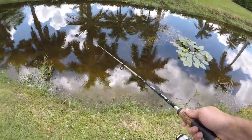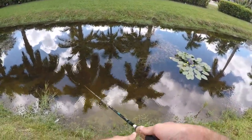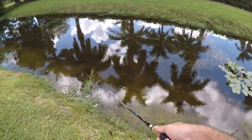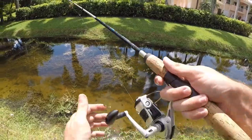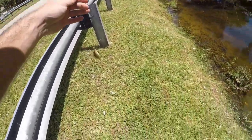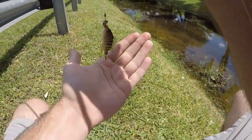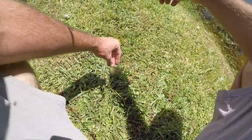All right, back to my small rod with the worm. Let's see if we can get some more bait. All right, this one's smaller than the last one, but we got bait number two, and it is another little Mayan cichlid. Ooh, just fell off the hook, but let's get this guy hooked up and we'll give it a shot.